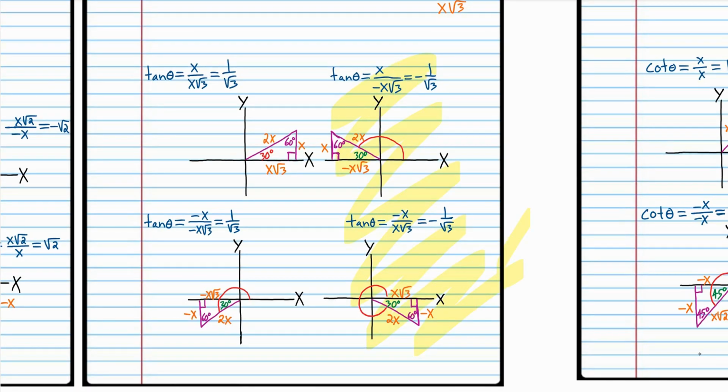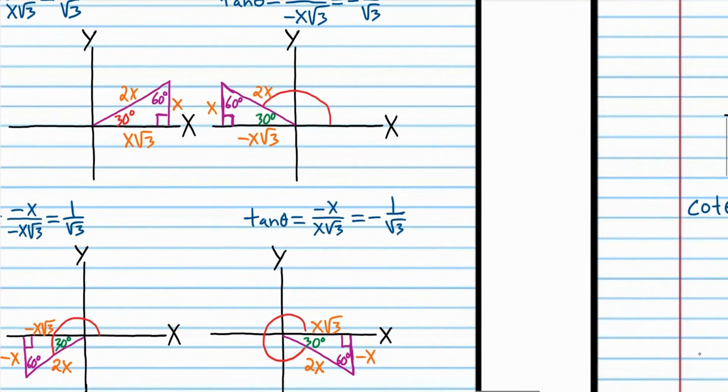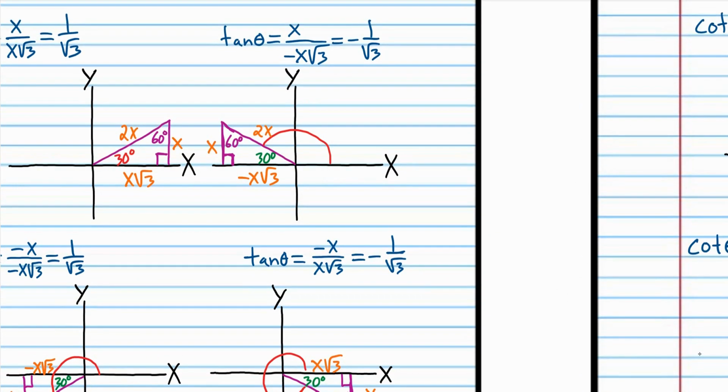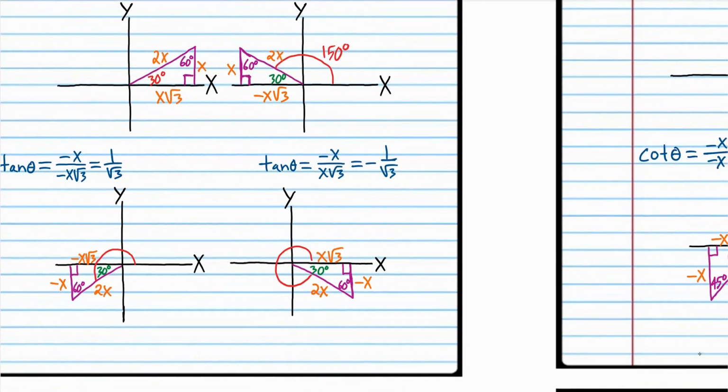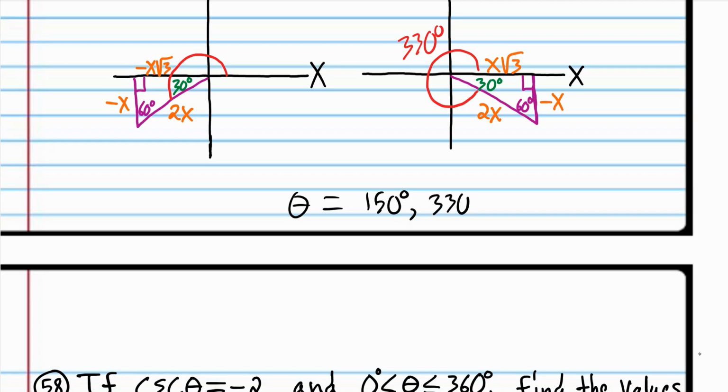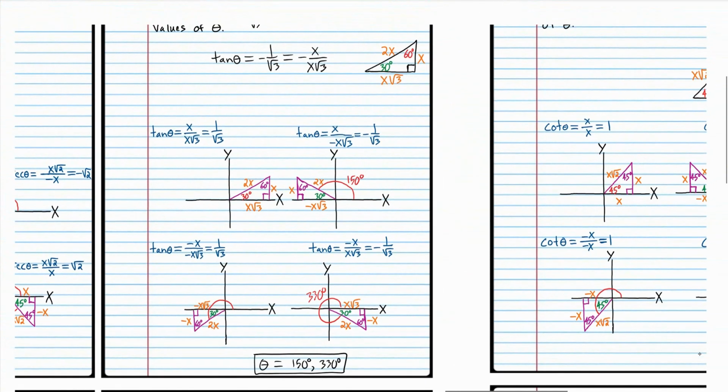So if you just do the basic math, you see that the second quadrant and the fourth quadrant produce negative 1 over root 3. So just doing basic arithmetic, this is going to be 150 degrees. That's one solution. And over here, it's going to be 330 degrees. That's another solution. So the answers, and again, we're only finding the answers between 0 and 360, are 150 degrees and 330 degrees. Those are the theta values that you can plug in to the tangent function to get negative 1 over root 3.